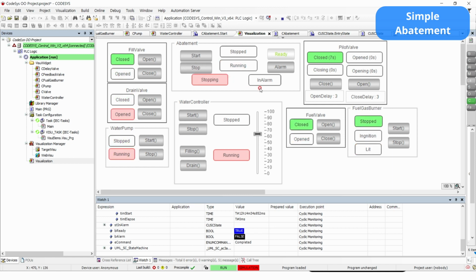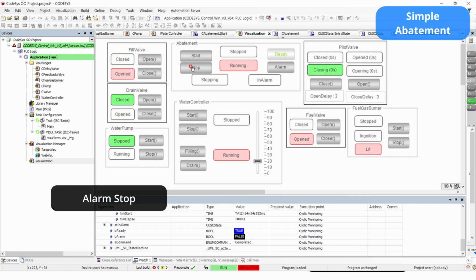Stop it. The burner stopped first, then once our level is under 20%, the system is stopped. And then I'm going to show you the alarm state. Okay, start again, make the system running. Pure gas burner is stopped. Opening ignition.